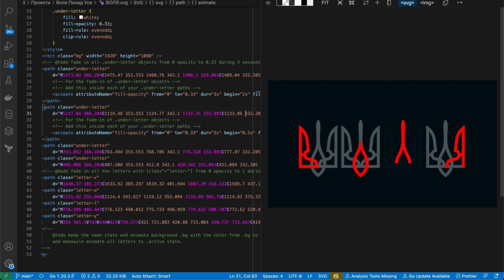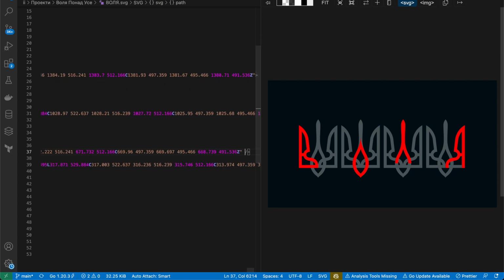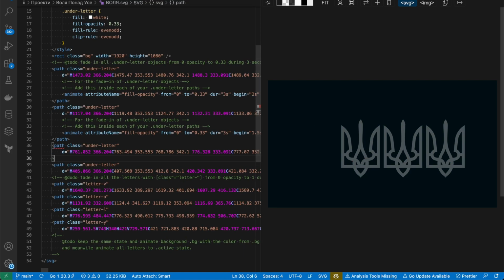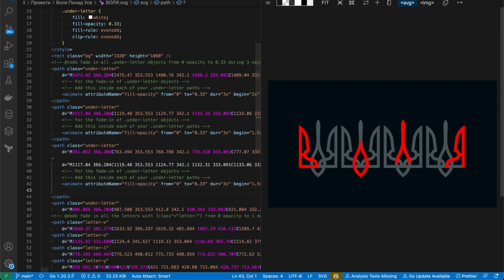This is 2 seconds. This is 1.5 seconds, because we go from the right direction and we would like to go from the left to the right, right? So let's see how it goes.